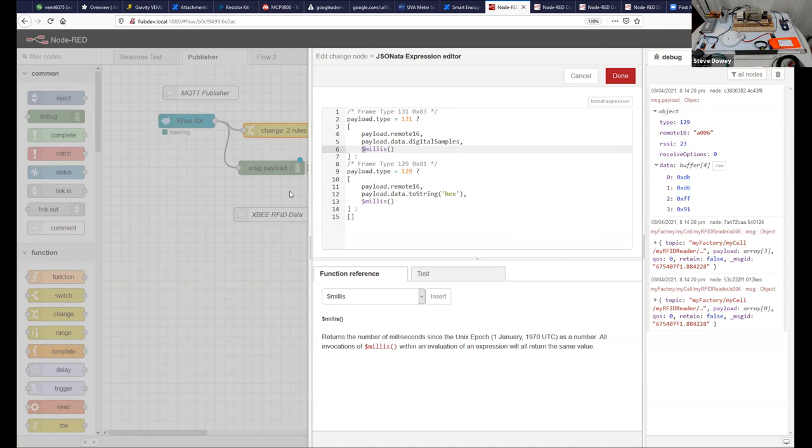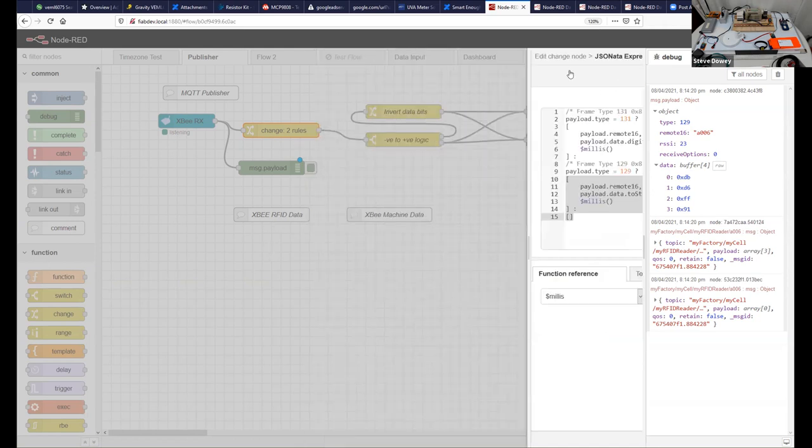So again, this is going to be awkward in a sense that I'm not expecting you to understand it, but just to get a flavor of this. In 15 lines of code, where two lines are comments, we can actually create this MQTT message and topic.